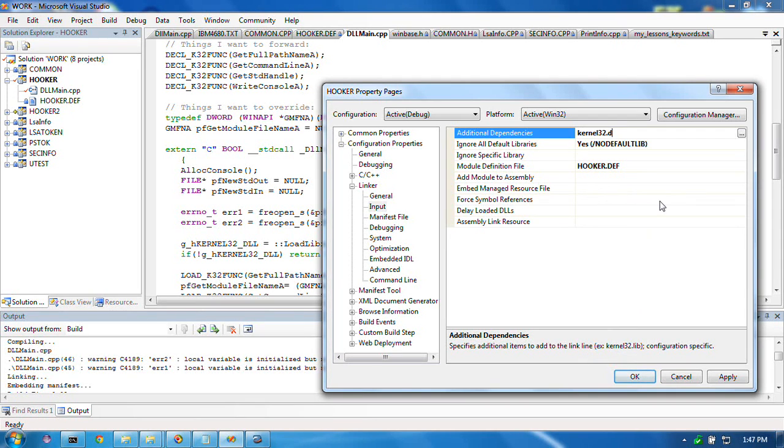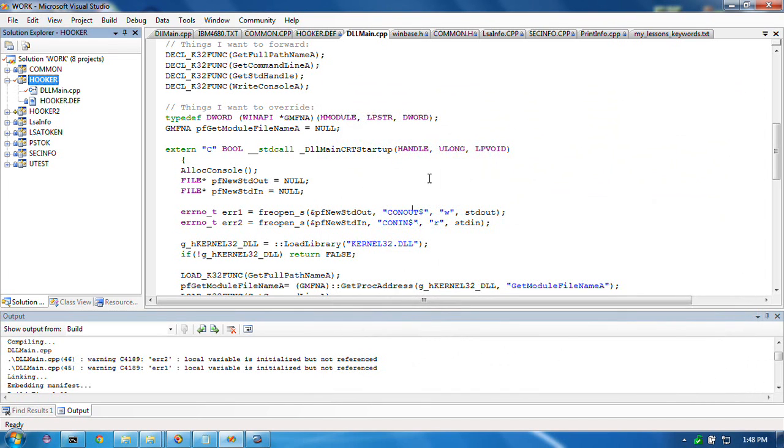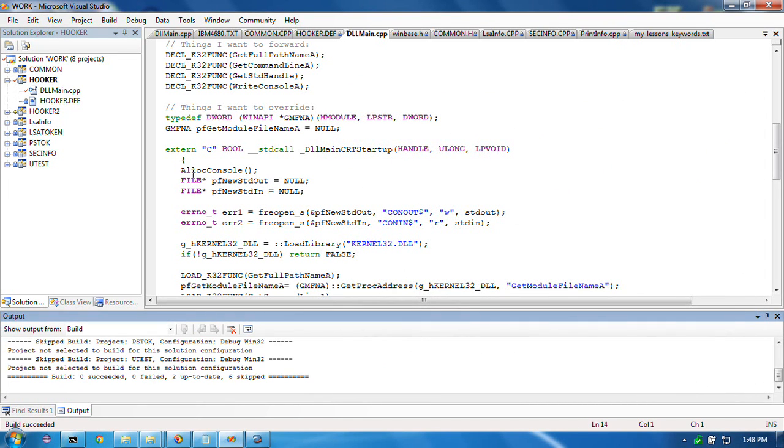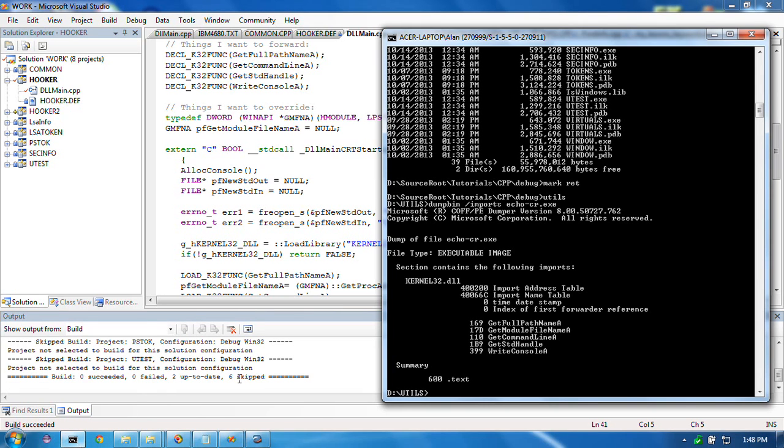Oops, lib. What else would I need? Like if I add a printf in there. I'm trying to remember, MS. It doesn't matter. It seems to work. We'll leave it as it is.